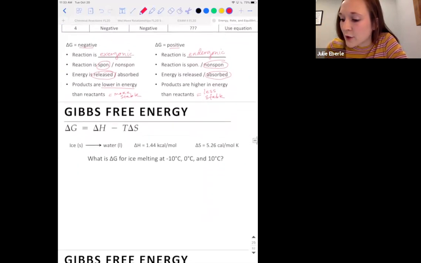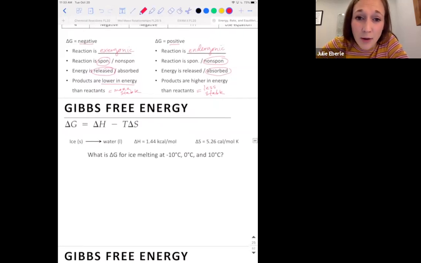All right, let's look at this first problem. We're going to go back to the ice melting problem. Okay, that's how we started earlier. We started talking about ice melting. And I said that ice was at room temperature. And we said at room temperature, sure, ice is going to absorb heat and it's going to melt. It just happens. We don't even have to think about it.